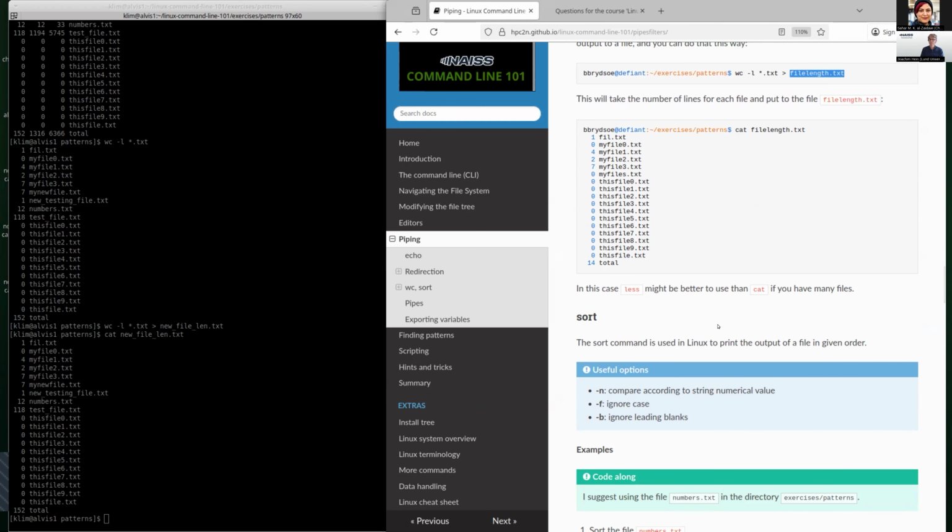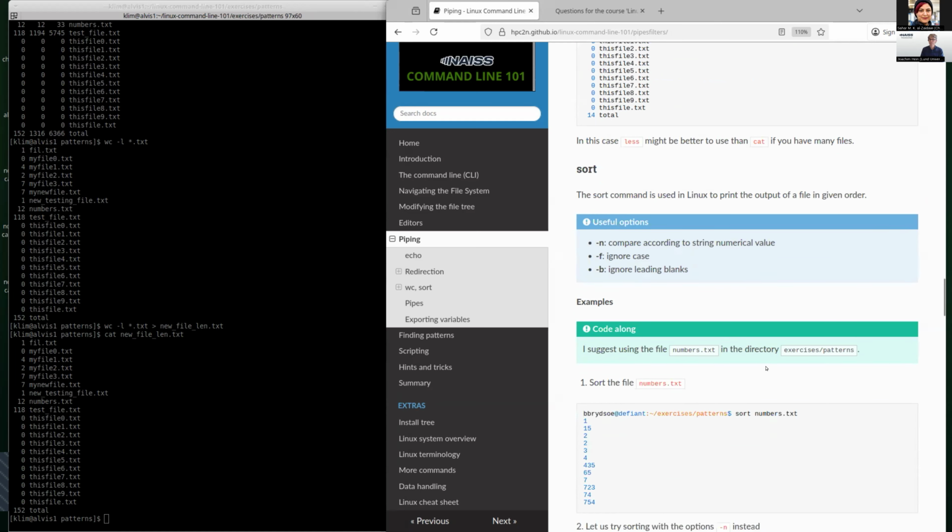Okay, so after counting the words, here we have the sort command. The sort command is used in Linux to print the output of a file in a given order. You can also find a lot of options with it using man sort.